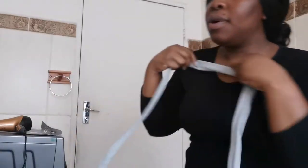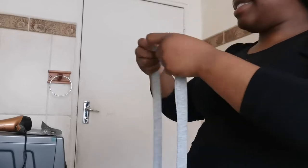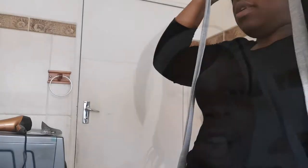And then I'm going to spray it on and just put the band. I'm going to put the band and hope it dries and it dries nicely. The edges, I have them now. I hope this works. I'll check you guys in the next few minutes.